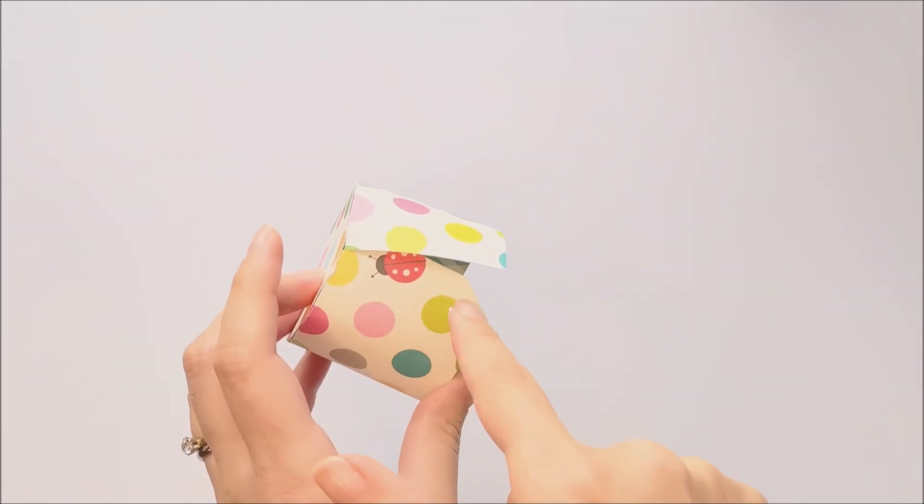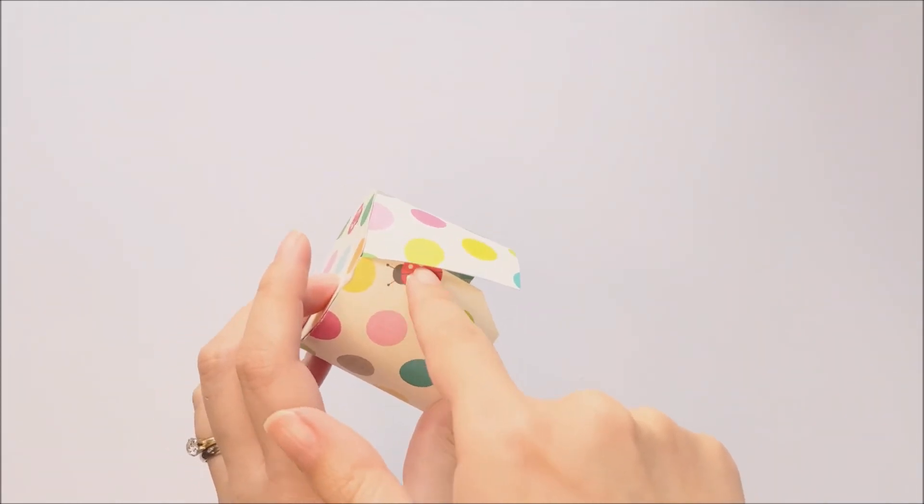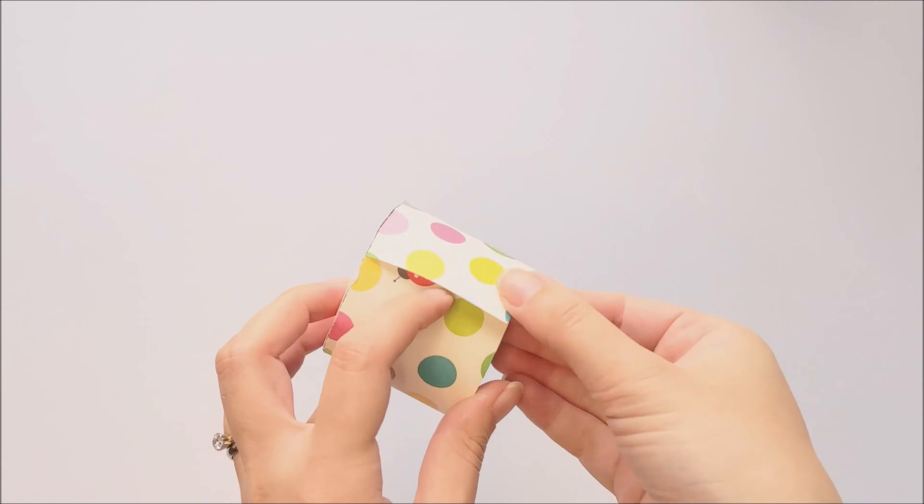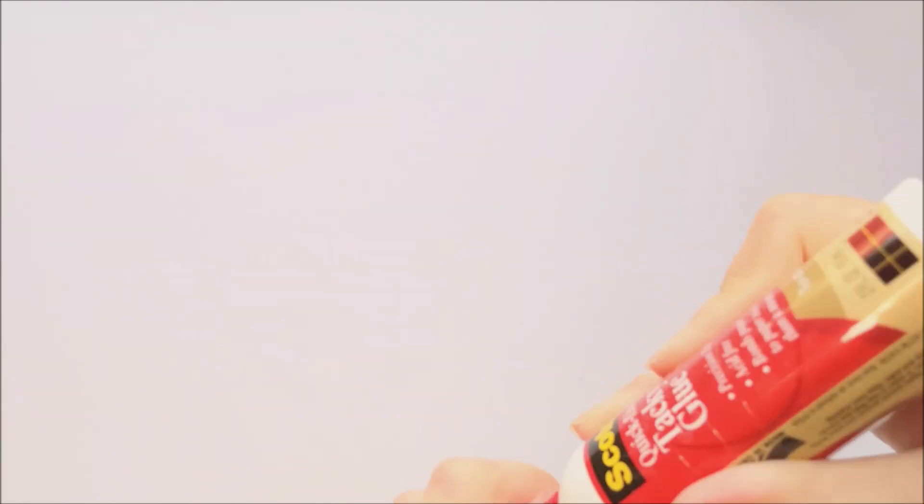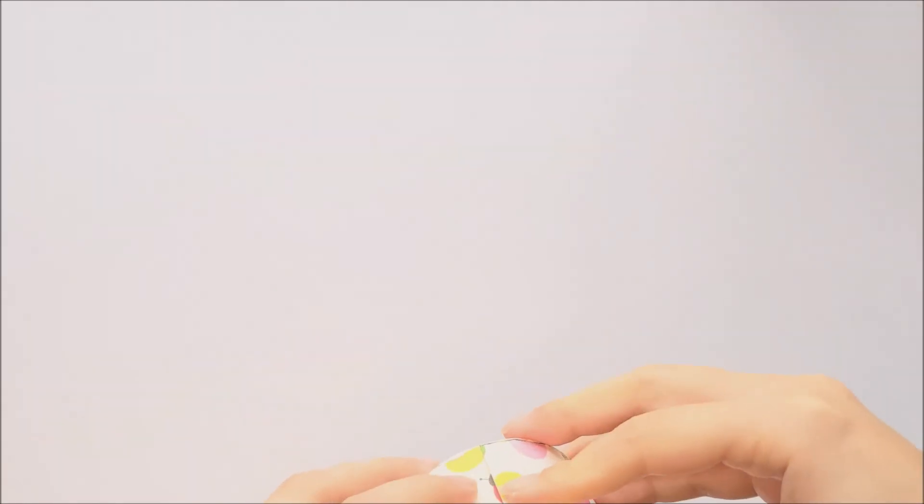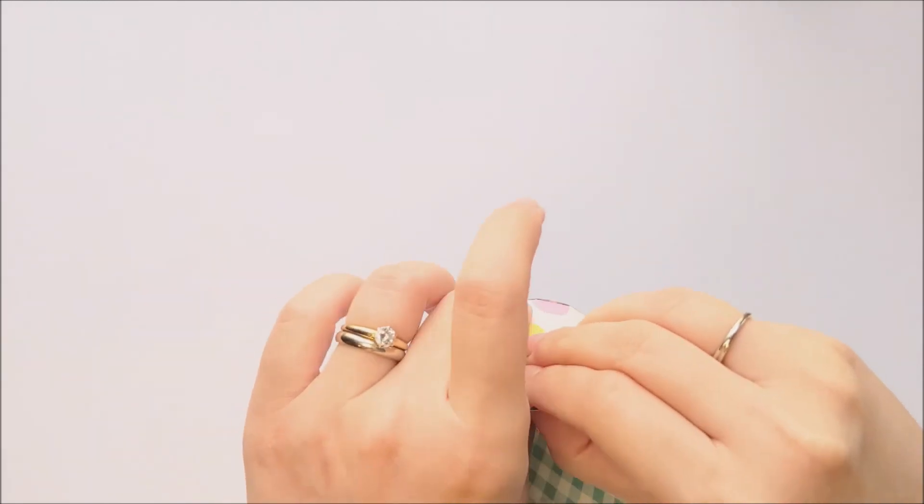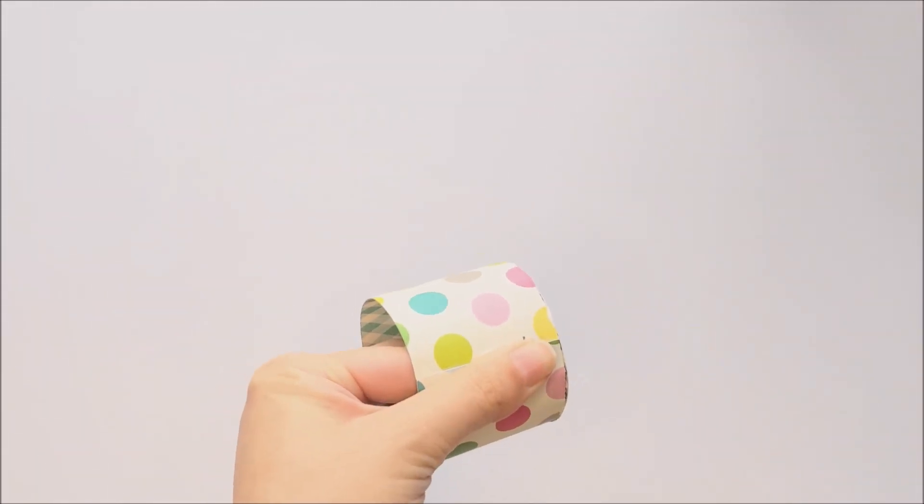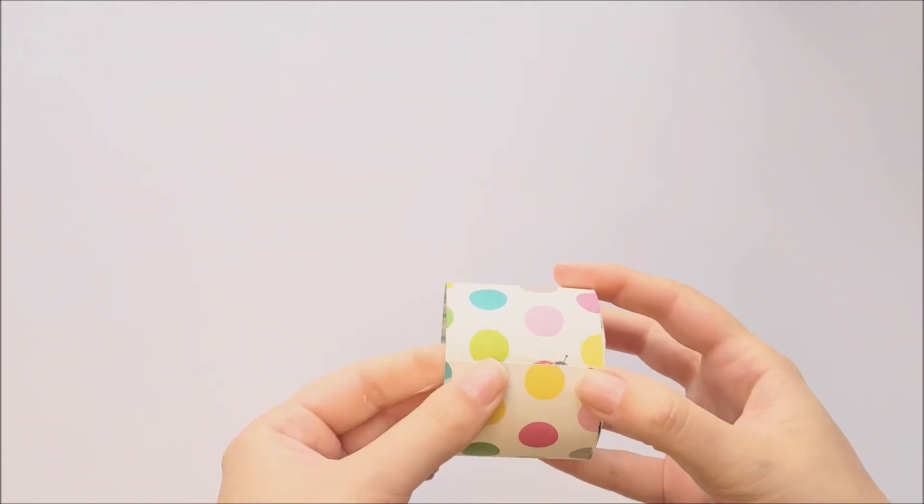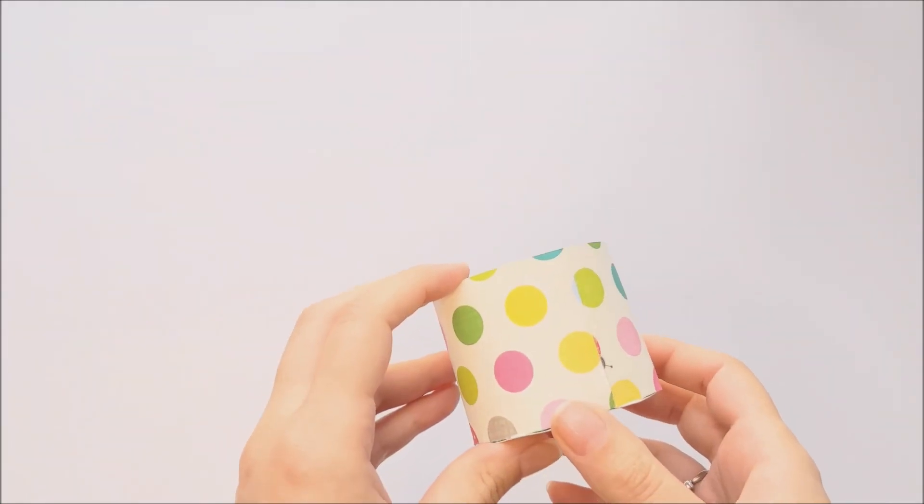And again, when we get to the end, we're going to place glue on this angled side here to stick the two ends together. We're just going to hold that until the glue dries enough that it won't pop apart. I'm going to wipe up a little bit of excess glue there. And again, we'll set that aside until the glue dries.